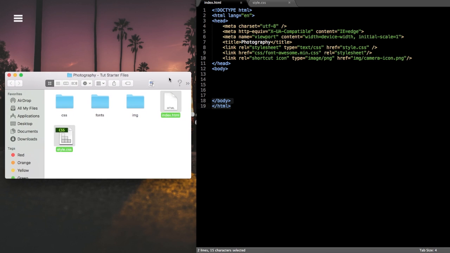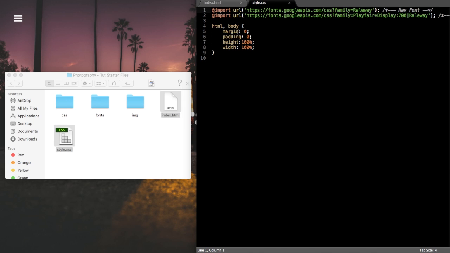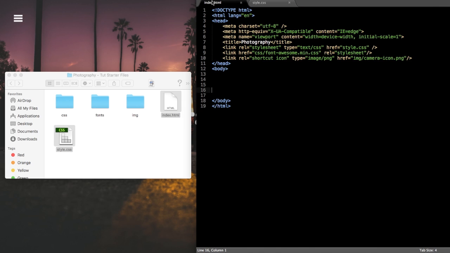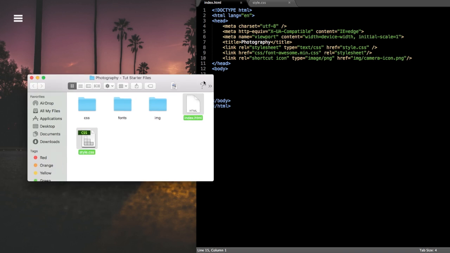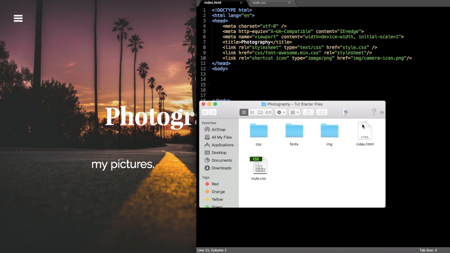Go ahead and pause the video if you still need to download the starter files. As you can see here, I have index.html and style.css in my text editor, and we'll go over the little bit of code that's included in there for us to get started in just a second.